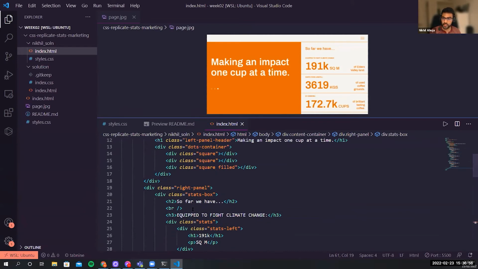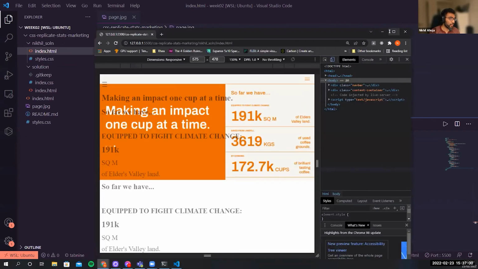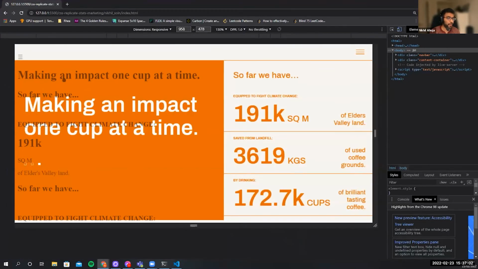So if you're curious what this looks like now, it doesn't look like much. You can see at the moment, without any styling, it just goes down the page in this very linear way, which is not really what we're looking for at all. But I think you'll see that once we start putting the CSS in, this will actually transform pretty rapidly.